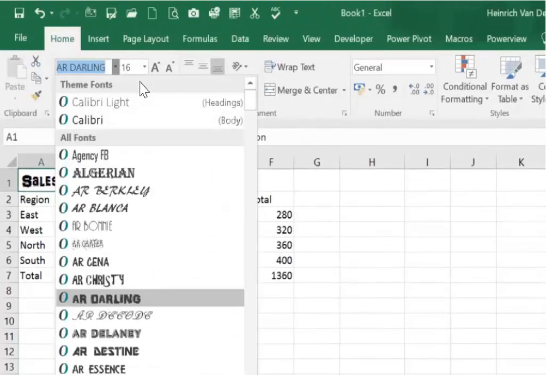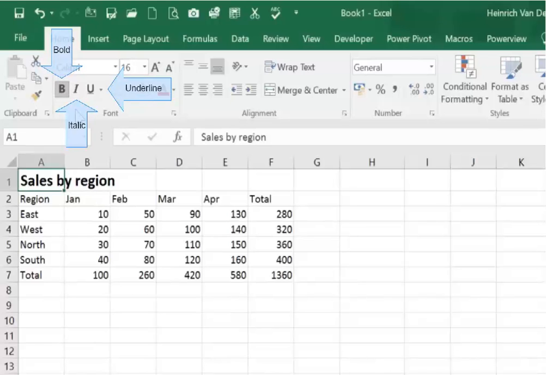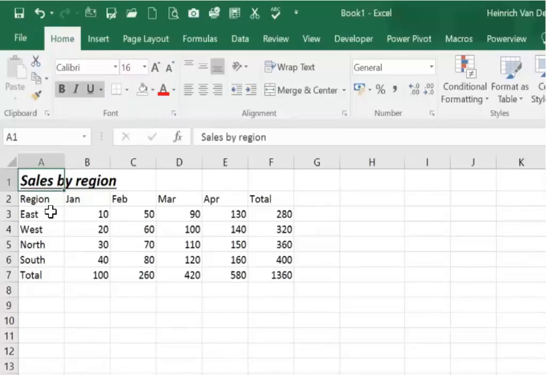Let's set it back. Click on the arrow, back to Calibri again, and I think we'll leave it at size 16. To make it stand out further, I could click on bold, and that will make it bold or italic, so that it stands out from the rest. I could also underline it. In order to switch these options off, select the cell or cells that you want to remove the formatting from. Click on bold again to switch it off. Click on the I for italic to switch off, and click on the U again to switch the underline off.